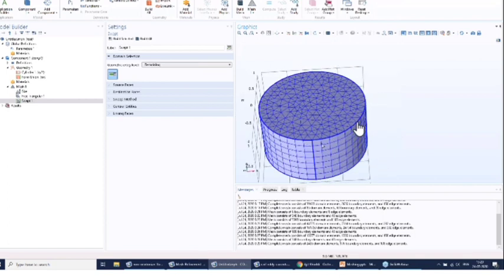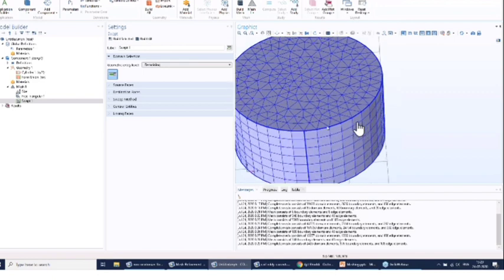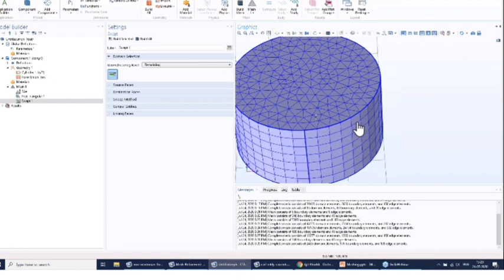Instead of those random tetrahedral elements, now I have a more structured mesh, which means that this surface is getting repeated after each of these intervals. And any day this mesh is much better than free tetrahedral mesh. I will tell you why.